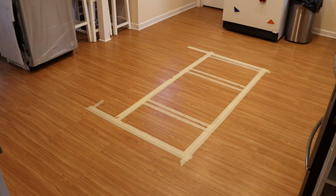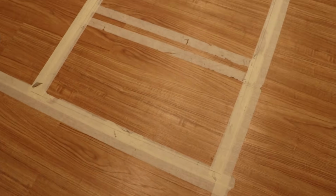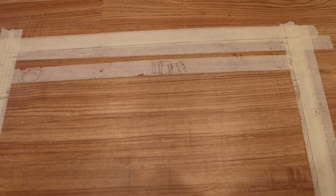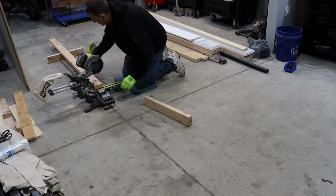In the 18 years my wife and I have been married, we've used paper plates or washed dishes. With the increasing costs of paper products and my wife being busier with our young children, it was time to upgrade to a dishwasher. The dishwasher is going to be a part of our island that will replace our table and chairs.